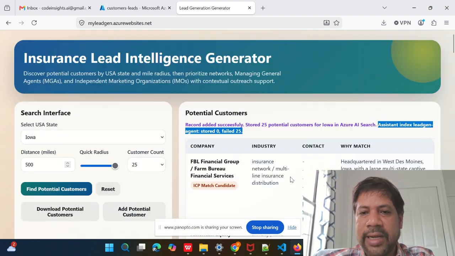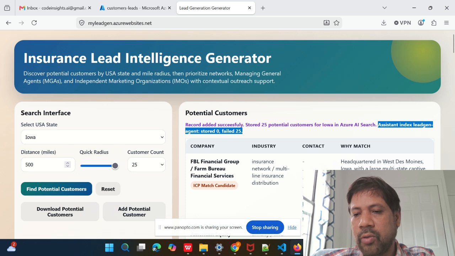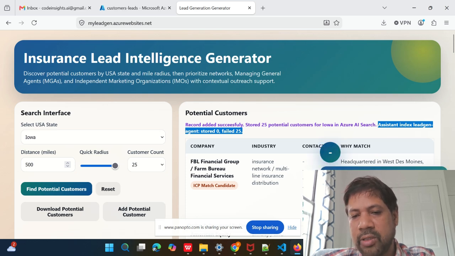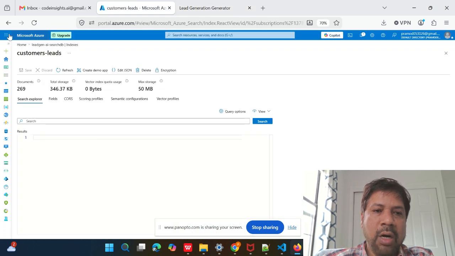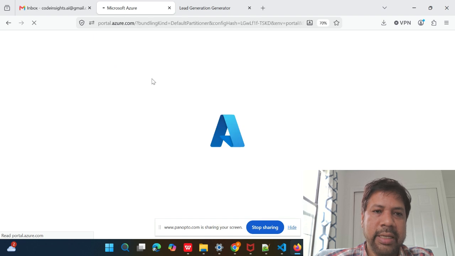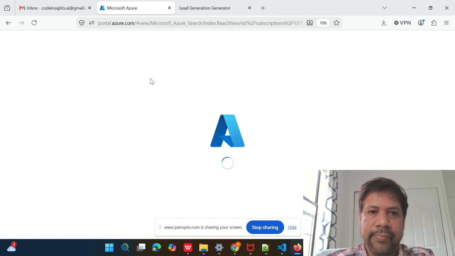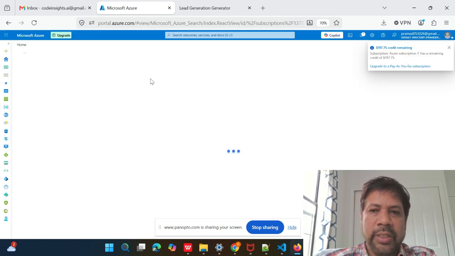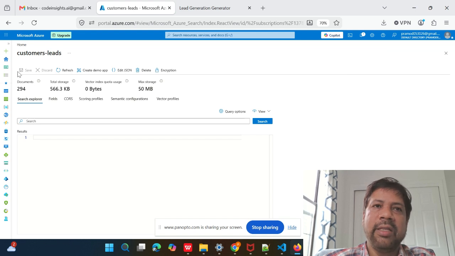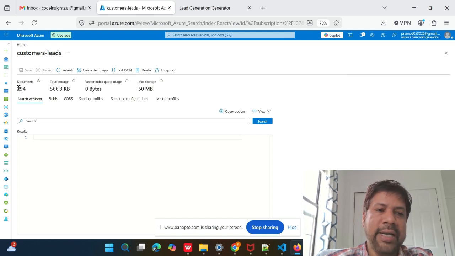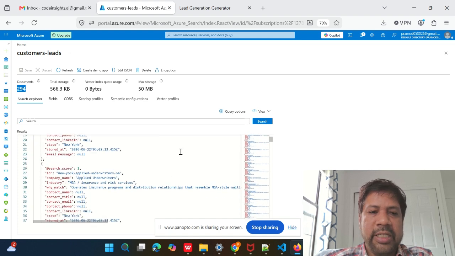Now the good thing here is this chatbot, so we can interact with the chatbot. Consider it's RAG based. Let me check whether this record has really been added or whether it will still take some time. 269 plus 25 is 294. Yeah, so you will now see exactly 294 records here, right? So the 25 records are in this vector database. These are all the records.